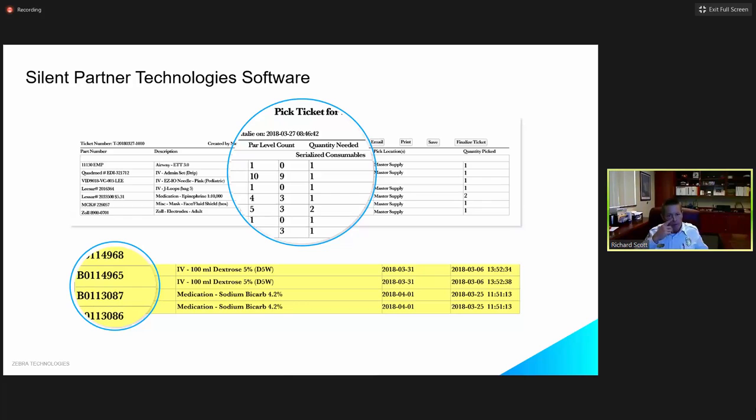So here's a pick ticket. This is what we use the majority of the time. Every day, I've just gotten such a habit of it, even though I'm not the EMS chief per se anymore, I look at a pick ticket for every location. The pick ticket is what you are low on. Of those 350, 400 items, or if it's 3,000 items, it doesn't matter, we set a minimum amount, or a par, for each one of these items. And of course, if you have that amount in the room, it doesn't show up on this pick ticket. So this shows you what you have to pick, what you have to get and bring there.